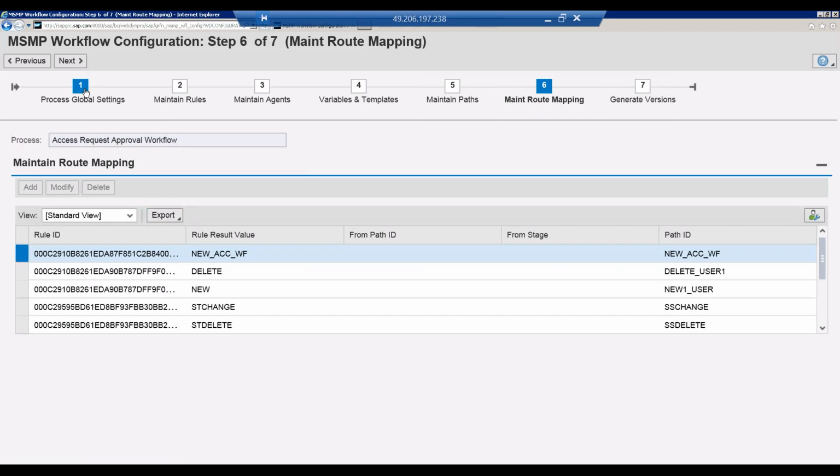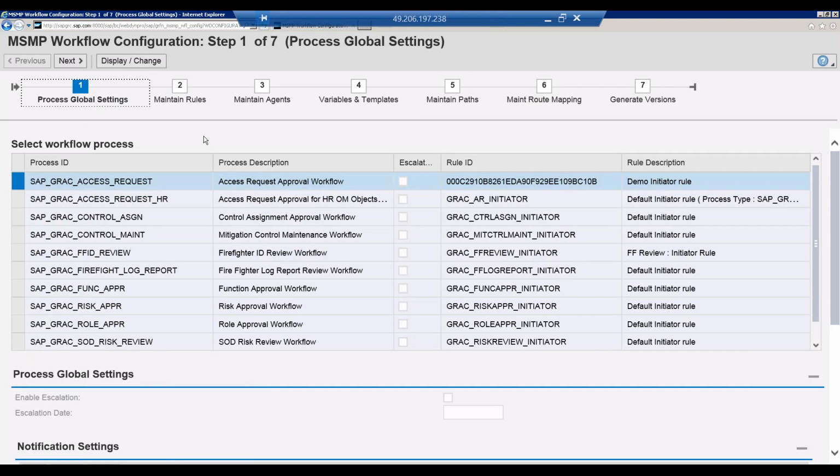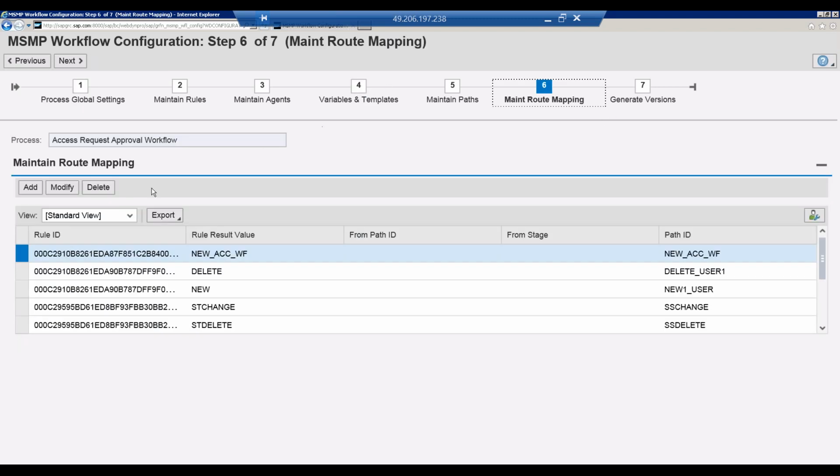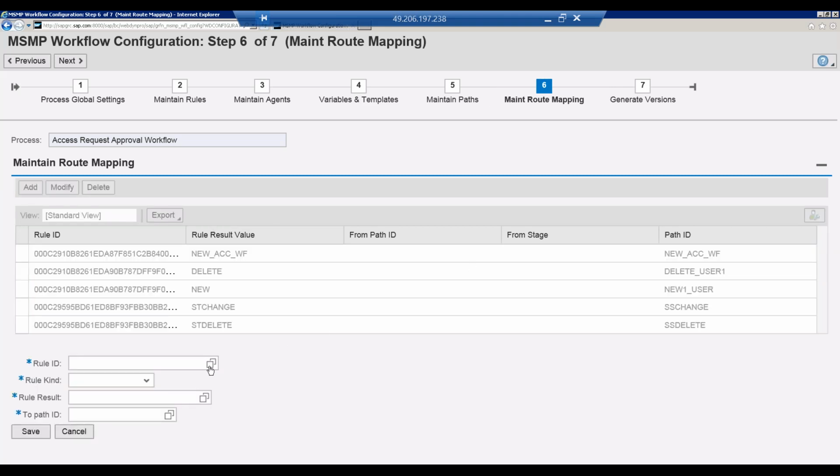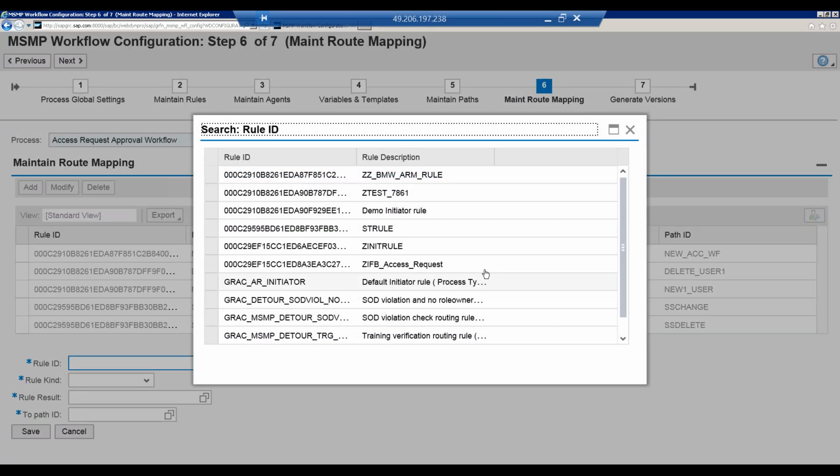So first I need to get into change mode. I'm coming back to step 1, getting into change mode, going back to step 6, add. So rule ID, our initiator rule.